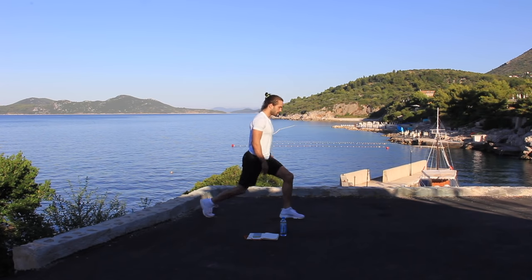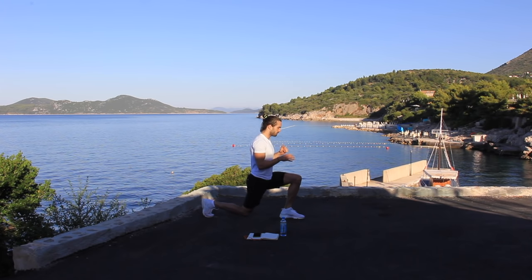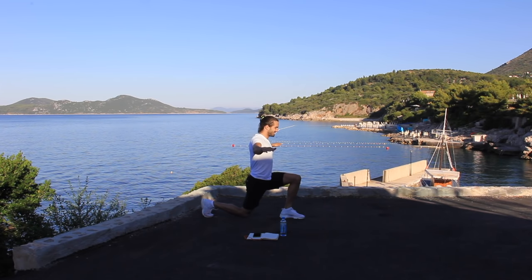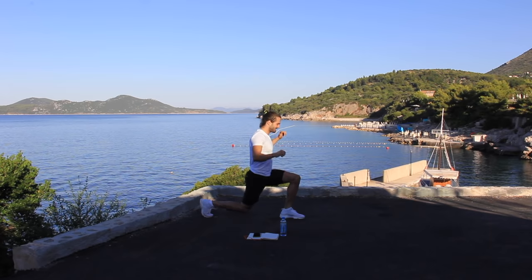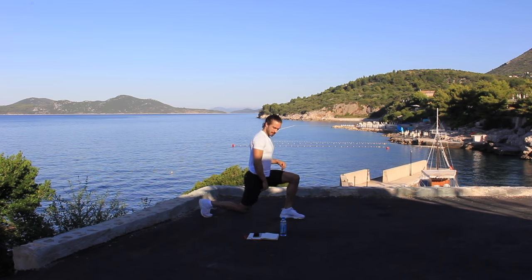So slow, low intensity, low impact, but you're still working these muscles. You will get your heart rate up by the fourth round, you'll know about it, right. So we've got another 20 seconds. This is really tough on the legs. Good, so bend, straighten that leg, right up. Feeling the burn in the front quad and the back.